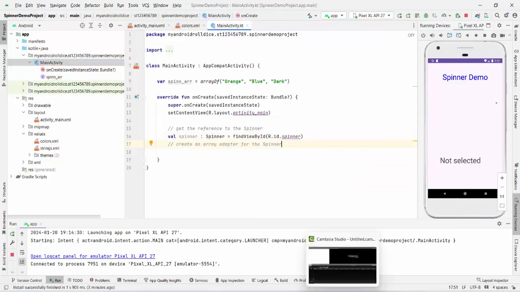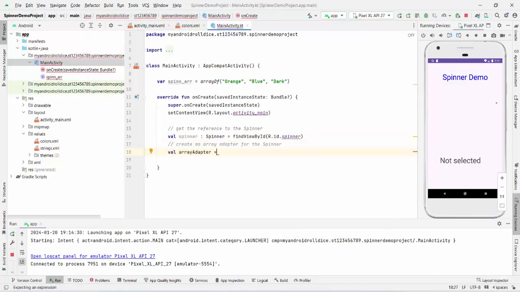So in this case, we will define a value for the array adapter. Then we create a constructor for the array adapter. The constructor uses 3 parameters. This.